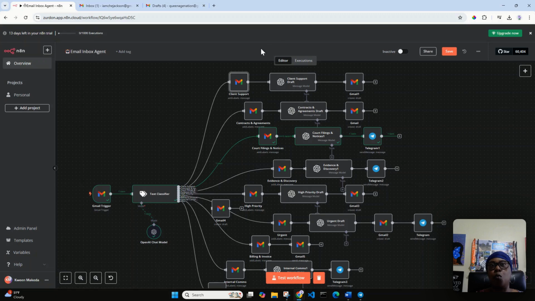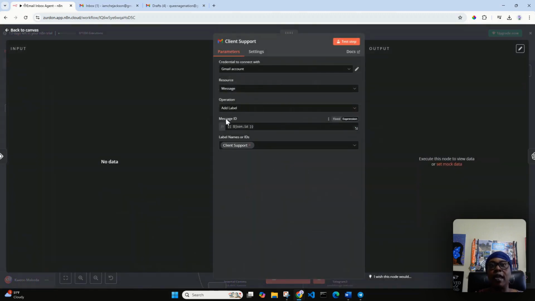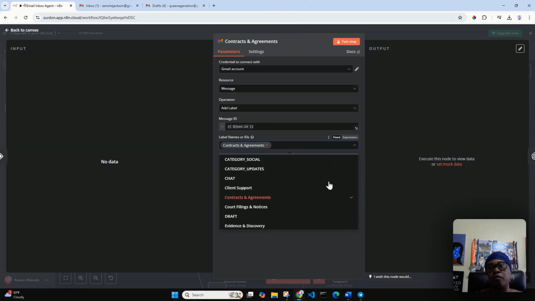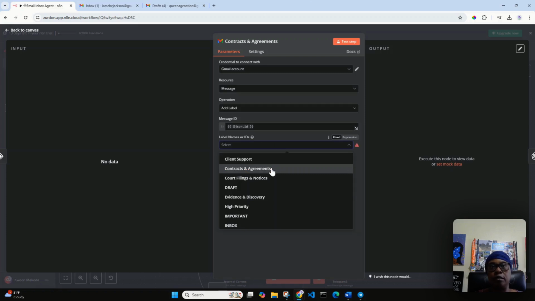Once you create one and you are able to get the information you need, what I needed to get was the JSON ID, which I did. And all you need is the JSON ID for each one. The only thing I did differently is, for instance, I named it contracts and agreements. Then I went to the drop down, and these are all the different categories you can name a message. I clicked on contracts and agreements, done deal.